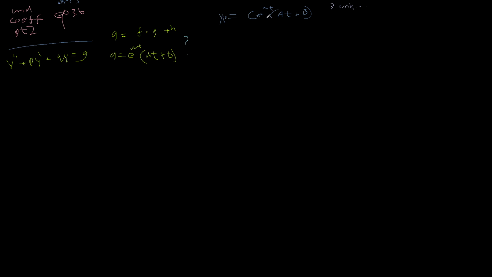However, we can simplify this by popping the exponential term out, and we end up with cat plus cb, which essentially, since these are constants, you can absorb them. So we basically have our guess. Our particular solution is basically going to be just at times (at plus b). We basically just pop that exponential out. And the same idea goes if we happen to have g equal to e to the omega t times some cosine.